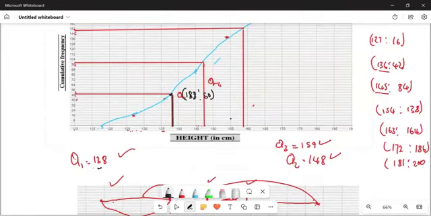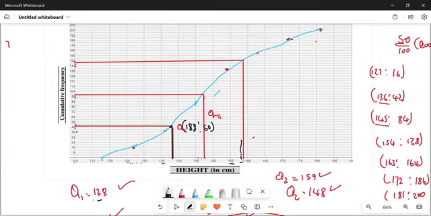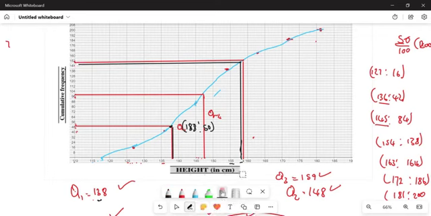You come and check 158. This was 159. Now we want 158. You go up with this one, and you check which one is the corresponding y value. Exactly the way we did it when we were getting Q1 and Q2. You go straight here and check which value it corresponds with. It seems as if it corresponds with whatever value is here. What is this value? It's 144. So when x is 158, what is our y?